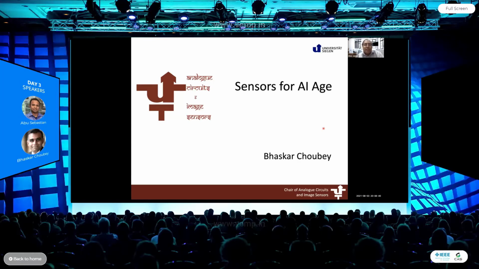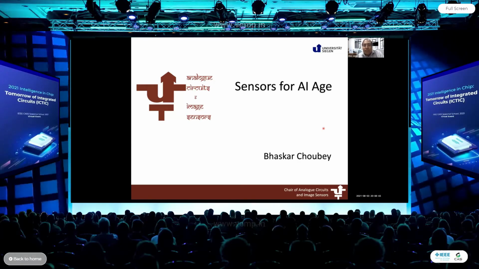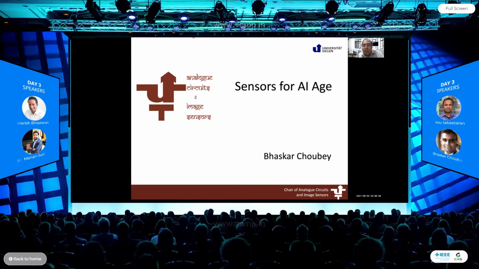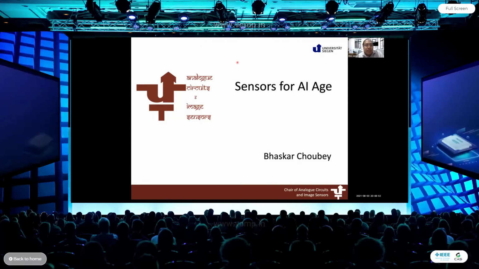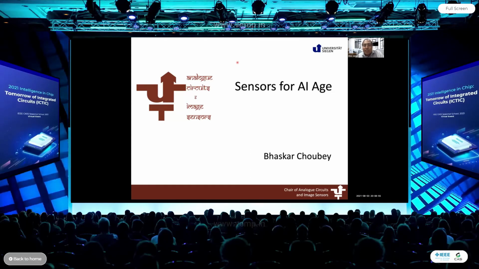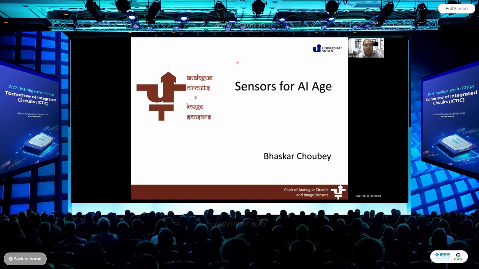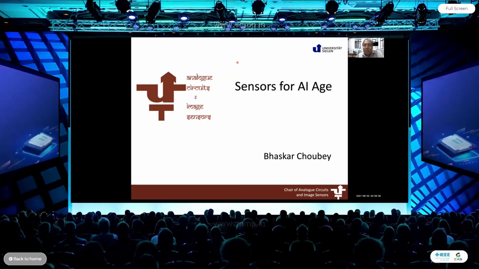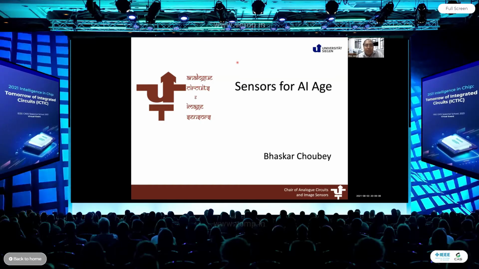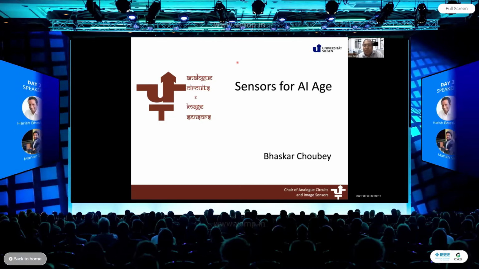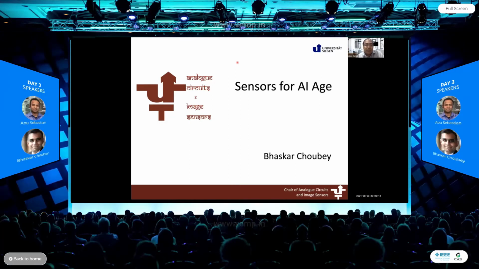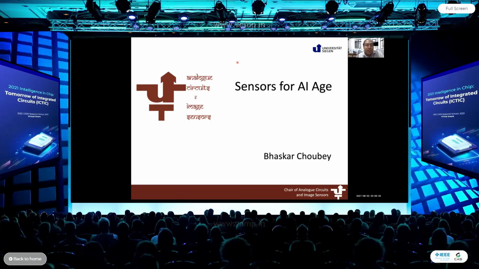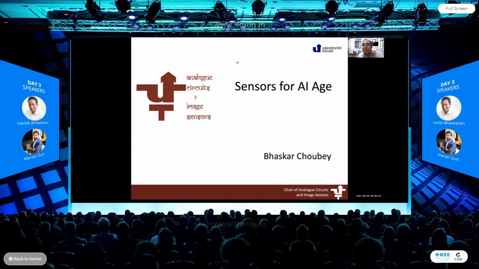So Professor Bhaskar Choubey has received the DPhil degree from the University of Oxford as a Rhodes Scholar and BTech degree from REC Warangal. He is currently the chair of analog circuits and image sensors with Siegen University. In the past, he has served with the University of Glasgow, Somerville College, and the University of Oxford. Professor Choubey has received the IEEE Sensors Council Gold Early Career Achievement Award and Merrill B. Reed Best Paper Award from the IEEE Midwest Symposium of Circuit and Systems. He is currently the chair of IEEE EPPC Working Group on ICT in Europe. He is an associate editor of the IEEE Sensors Journal.